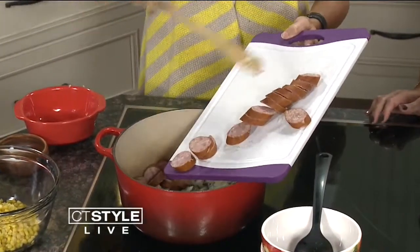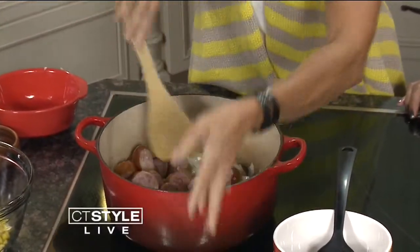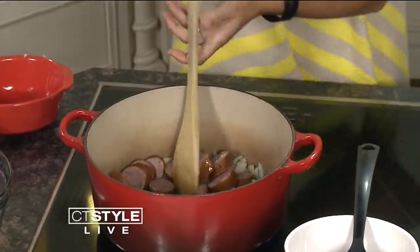Slice it up. Does it matter what kind of smoked sausage? Can it be turkey sausage? It can be any kind you want. Okay. I, of course, like the pork. I love swine. Yes, nothing wrong with a little swine. You had me at swine.